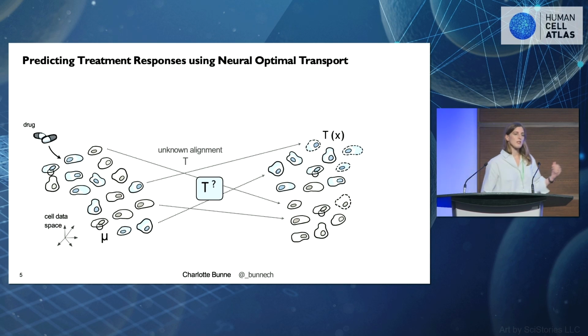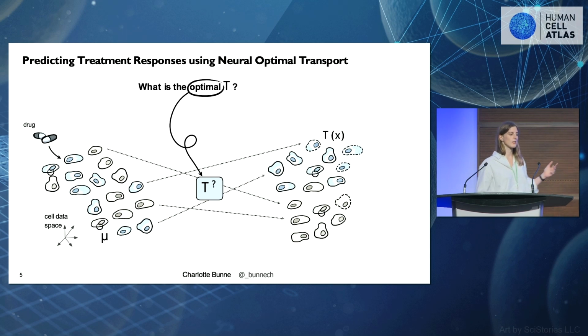So one thing we need to do is we need to somewhat reconstruct this alignment between these unaligned distributions. And the question is, what is the most optimal T to choose from? So I think all my math notation is a bit corrupted, so let's see when we reach the equation. So we need to somehow realign and find a matching. And the question is, what is the optimal matching? Like, what is a good inductive bias here?